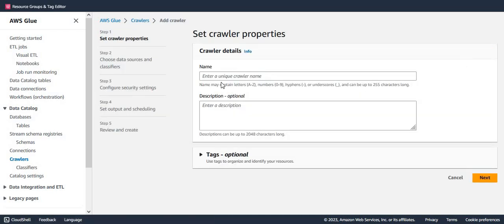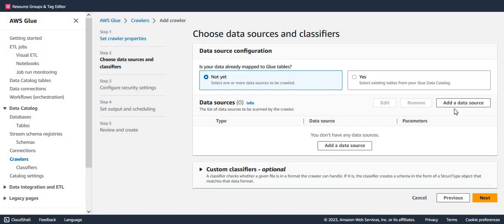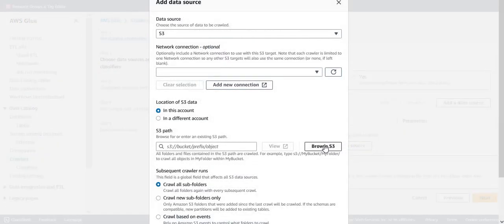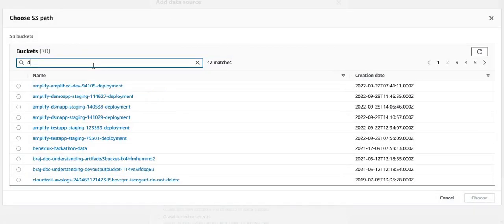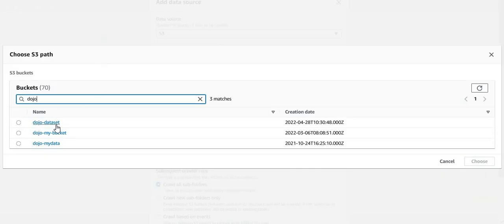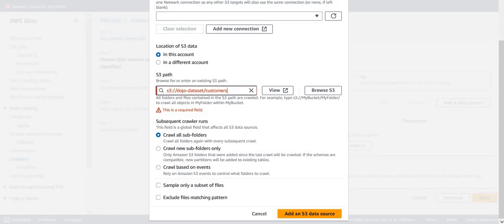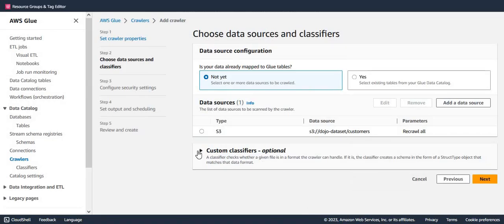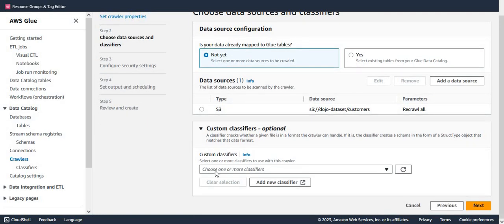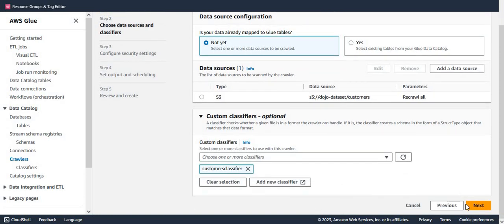Refresh it. And now let's create customers crawler. Go to crawler and create a customers crawler. Again, simply go next, add data source, browse, go to Dojo dataset, and in this case, I'm interested in customers data, and first add the data source, then go to custom classifier, and in this case, I choose a customers classifier, and then I say next.